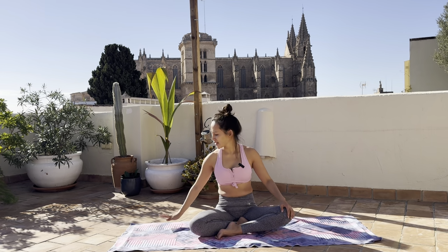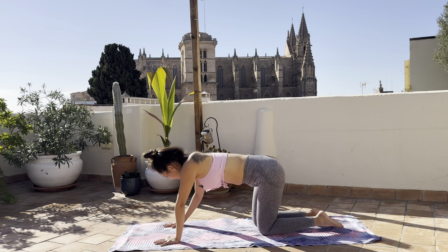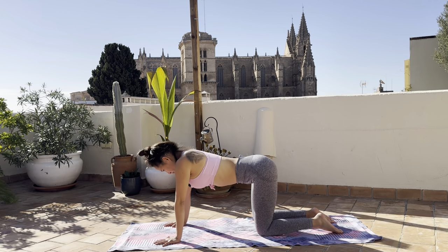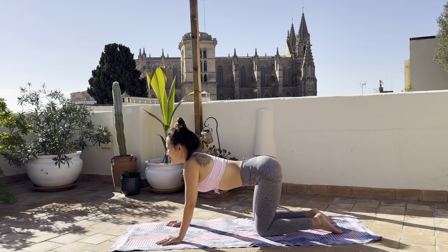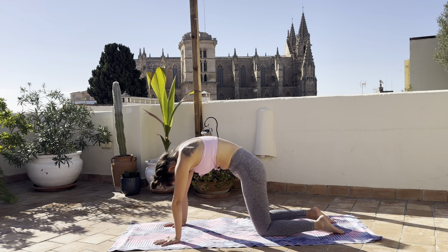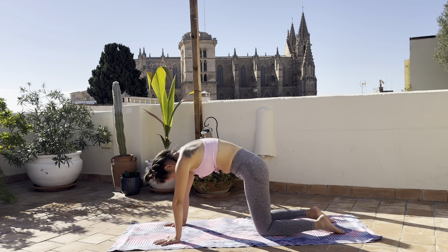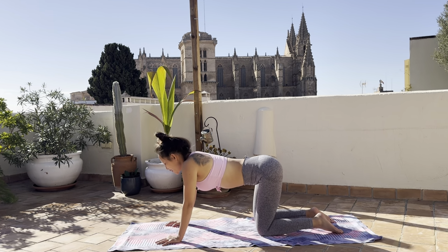Now we come back to center and we come on all fours, tabletop. Starting with a little bit of cat and cows, and then we move into a child's pose to downward facing dog flow. Inhale, tuck the tailbone, open the heart, dip the belly button toward the floor, and exhale, curl. Open up the shoulder blades, chin to the chest. Two more rounds. Inhale, exhale. Inhale, and exhale.